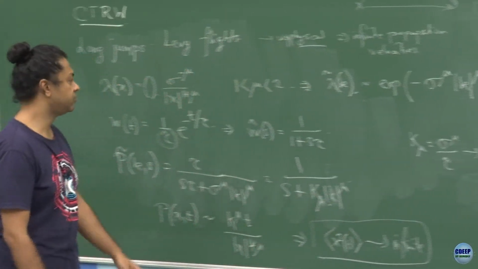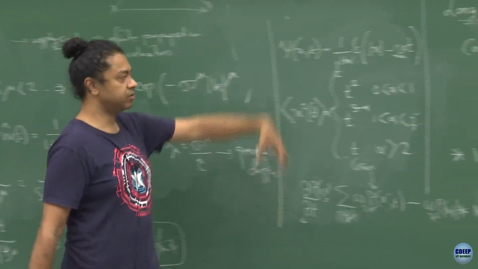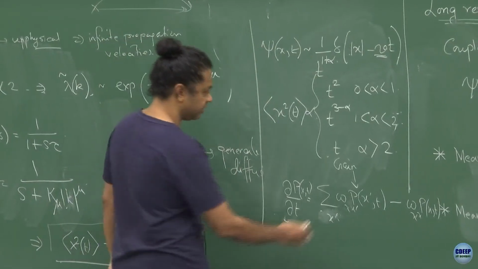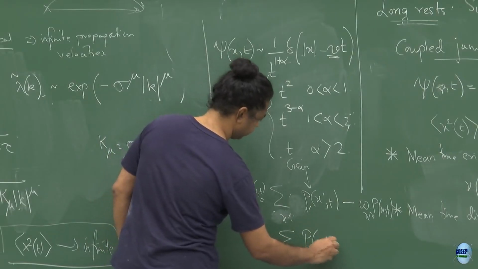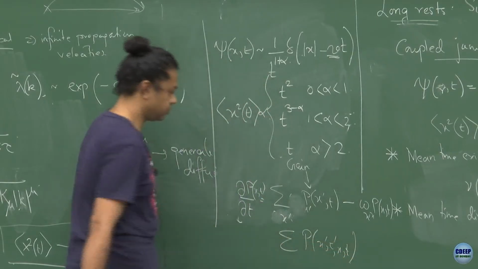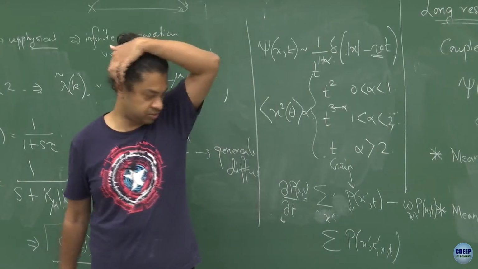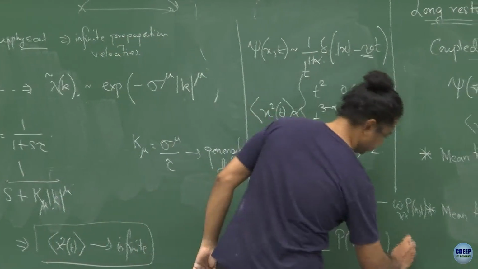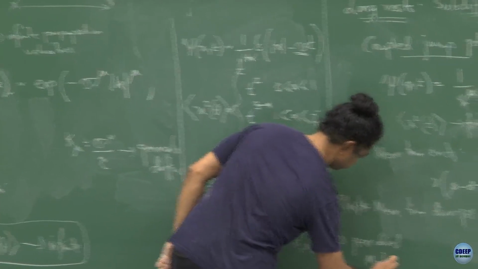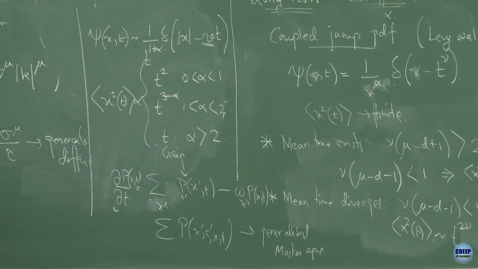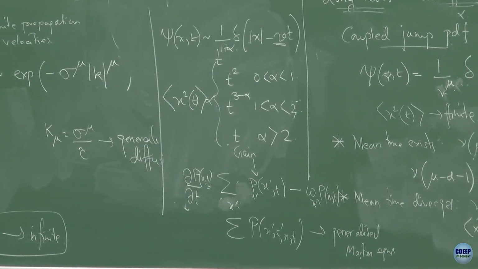But if you no longer have these Poisson distributed waiting times, but you have these complicated waiting times, power laws or whatnot, then in general you cannot write it in this form, but you have to write some full function of x prime, t prime, and then x, t. So what is the time difference and what is the space difference, and then these will be related to these jump distributions. So these are called generalized master equations, which I am not getting into, but all of this formalism that we did in principle can be carried over to these anomalous diffusion models as well.